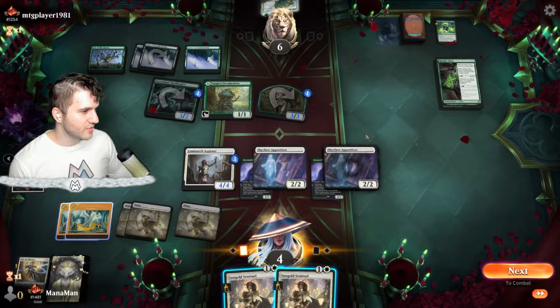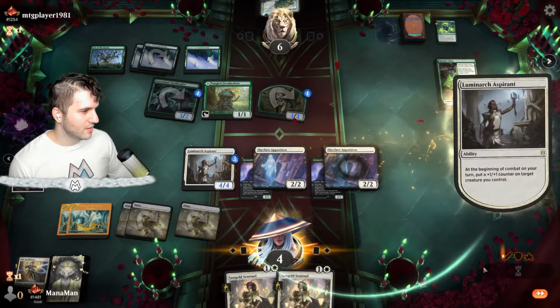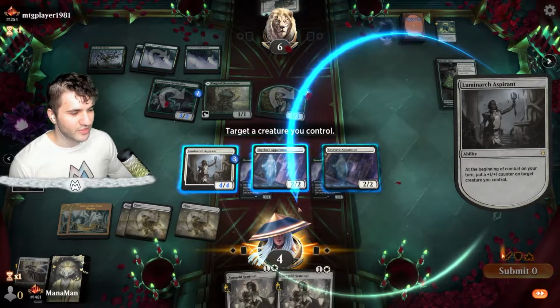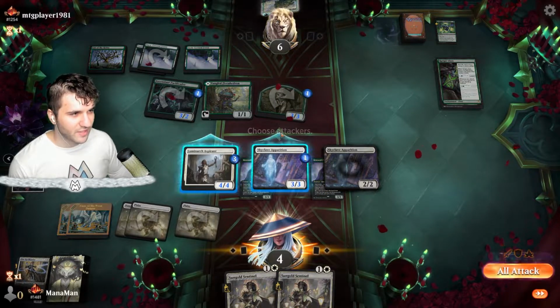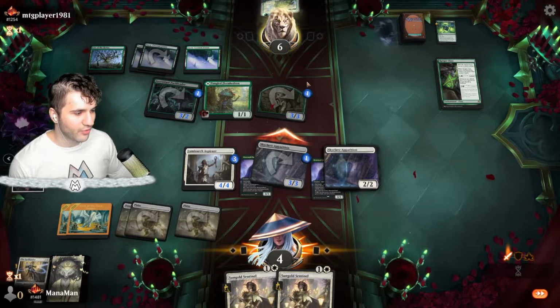And this is kind of interesting here. I think what we can do is... We have to swing with something. Let's put it on the Apparition here. The reason is we have to swing with something because we're going to use Sungold Sentinel as our win condition. So I'm going to actually put this on the Apparition. Maybe the Aspirant makes them a little bit gun-shy on swinging in with something. And this is going to go through.